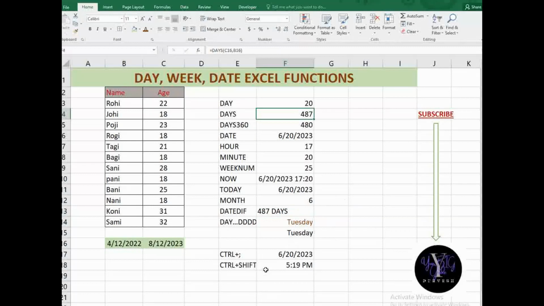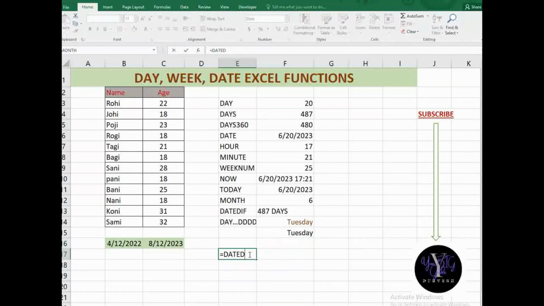Now there is one more thing I want to tell you in this video only. Let me delete this so it's easier. Okay, so the DATEDIF function, if you want it all together, it also works. How? DATEDIF, bracket open, first date, comma, second date, comma, in double quotes Y for year, bracket close, and parenthesis years, as I mentioned earlier, but here you need to put a space, years.